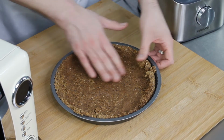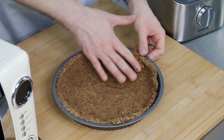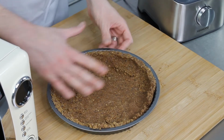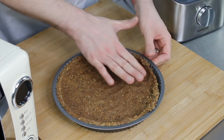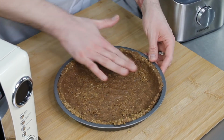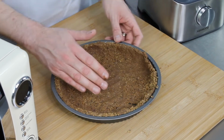Anywhere I've got too much, I'm just pushing it back into the middle, and you'll find that there might be one or two places where you need that extra bit, so you can then pull those over to help you get a nice even thickness all the way around. See here, I've got slightly less, so I can just work some of that other mixture over to this area just to make sure I have enough.